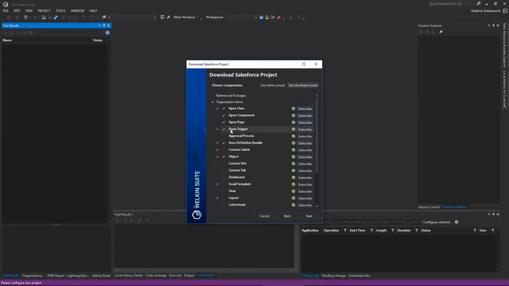So I am kind of an experienced user. I have used Welkin for a while. So nothing changes here for me. I do the same stuff that I was doing beforehand, before working with Bluecanvas, before doing any stuff for DX.